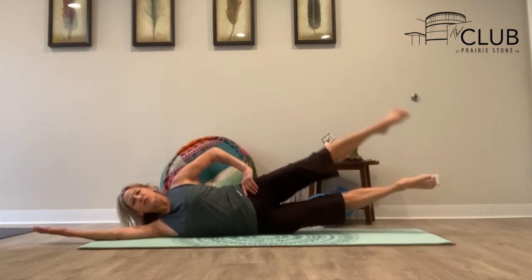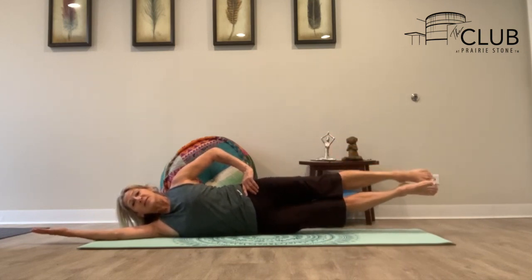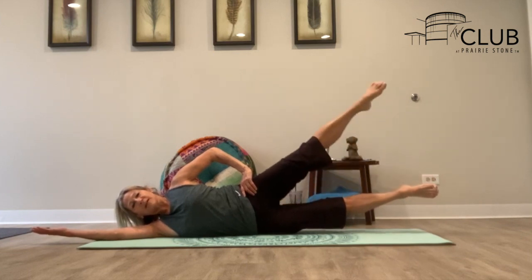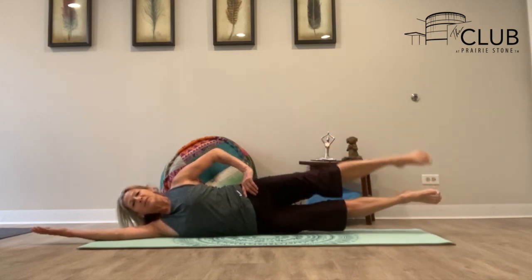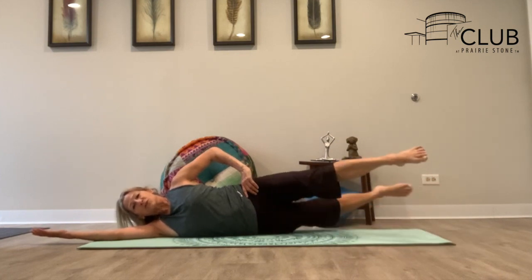Let's hold the legs up and just move the top leg up and down. So that bottom leg is lifted, but it is just staying stable. Top leg is traveling. Two more of these, and then we'll take some scissors. One leg front, one leg back, and we switch.